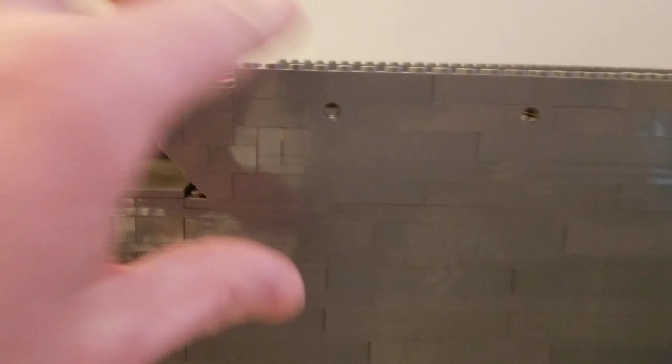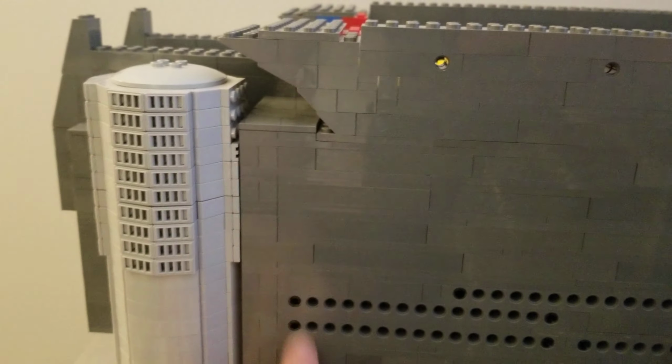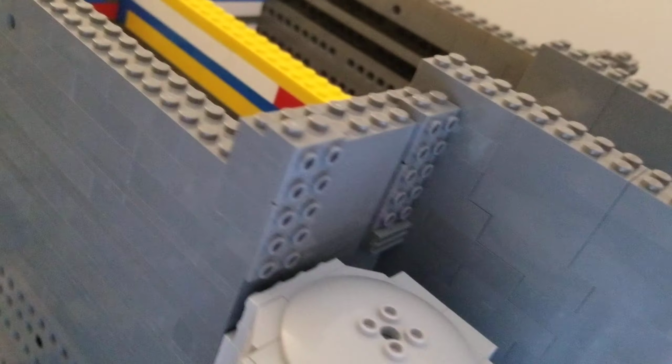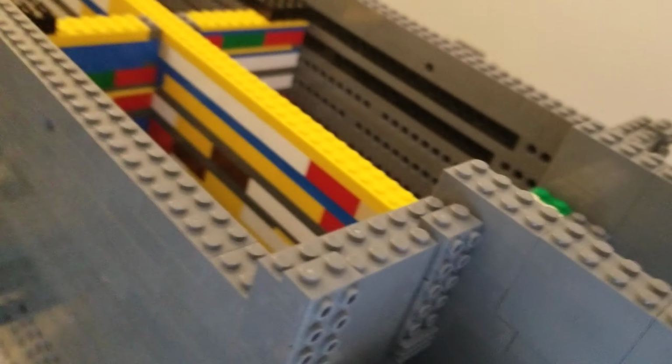As far as the new progress, I am about 5 bricks higher than I was last time. I'm up to here now. This is kind of the line where I was before. If you're wondering why I have this built like this, and then on the other side, it's hard to see just given where it is, why I have these, I'll show you.